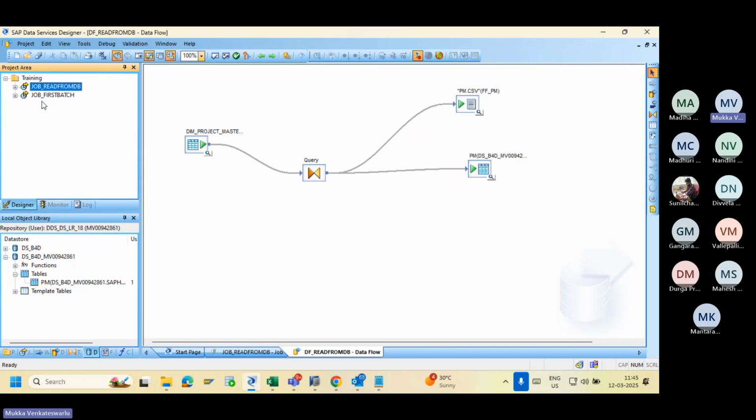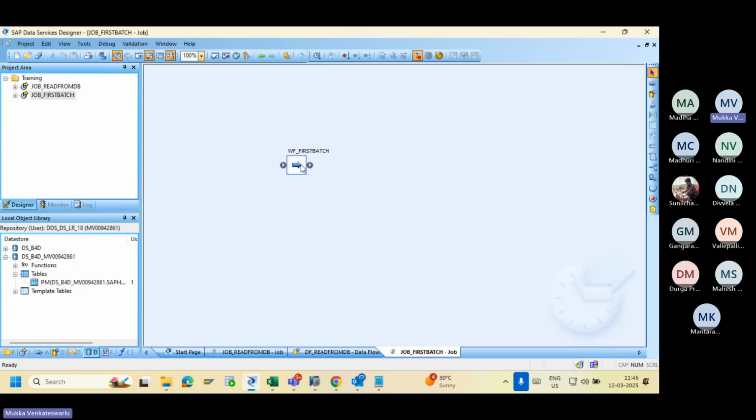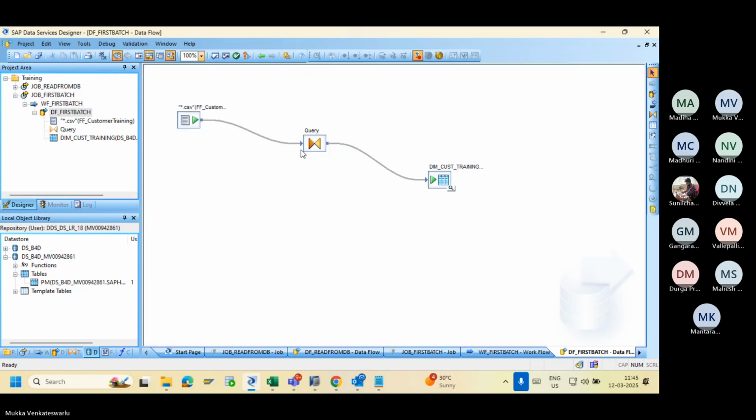Then coming to the next point, in the first job I want to make this target table a source and load this data into another table of HANA. How do you do that?